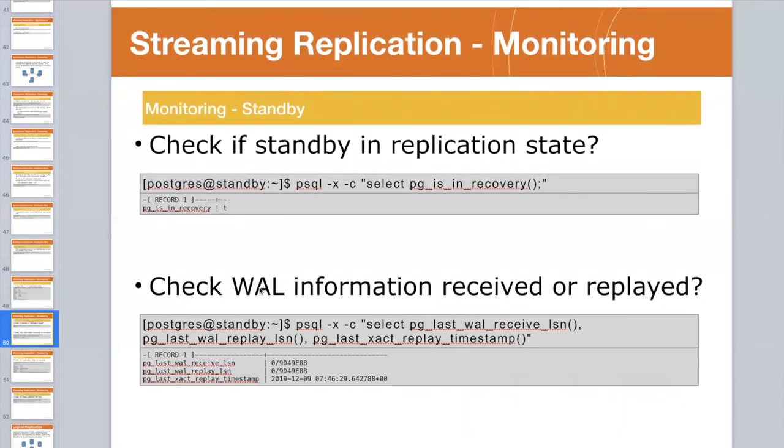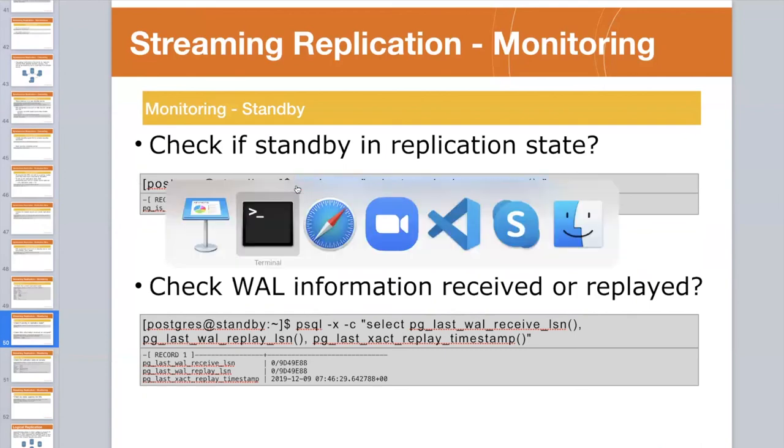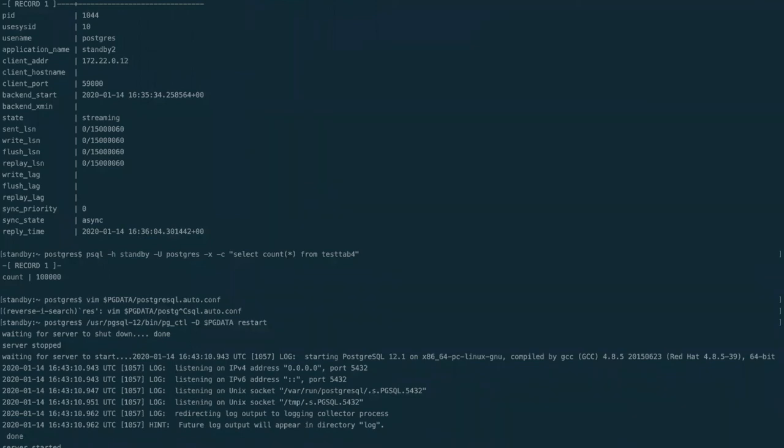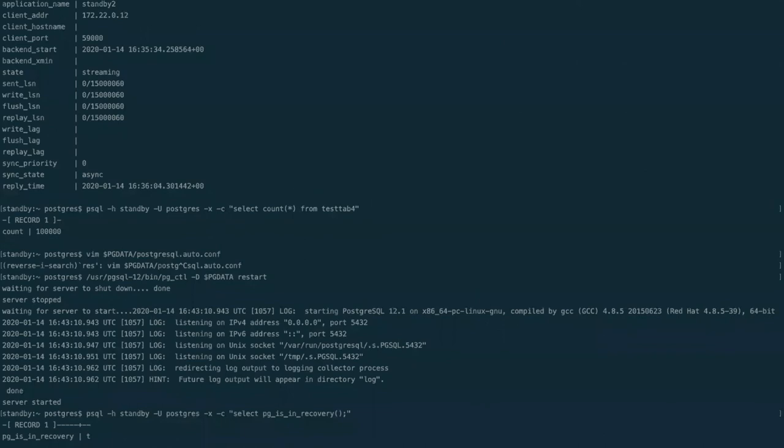We had configured the standbys, but to ensure that our standby had started in the standby mode, we have this function that we should have utilized to see whether we started in the standby mode or not. Previously, when we were configuring the standby 2 server, that server was not started in standby mode, and this query should have told us exactly that. pg_is_in_recovery is true if the Postgres server is in recovery mode, basically is in the standby mode.